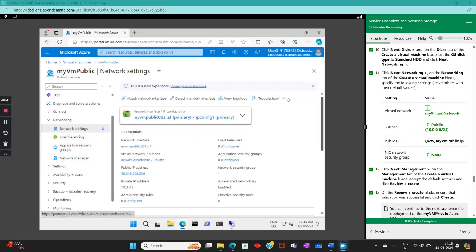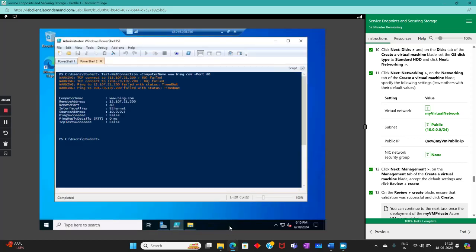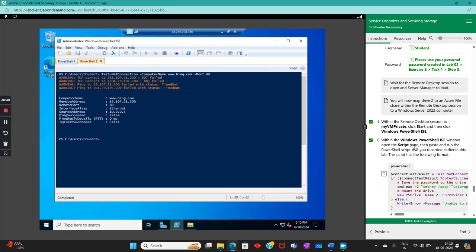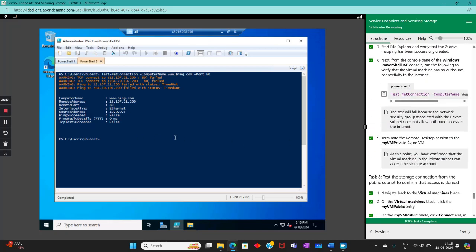Let me have a look at all the settings. I think there must be something wrong with the settings. That's why this test fails.